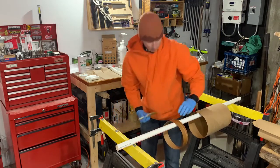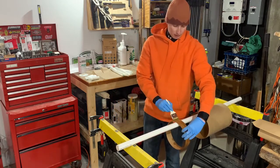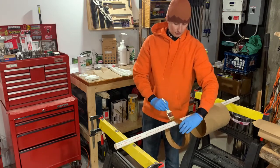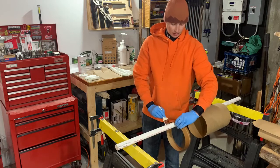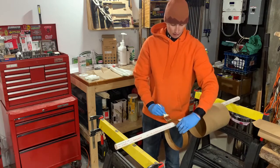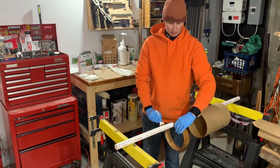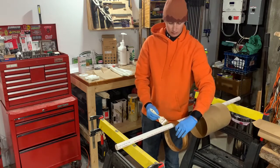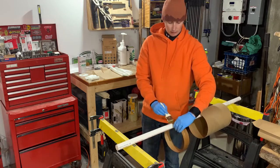The other thing I'm going to try, which I haven't really done in the past, is really try to wet out that porous Teflon. In my trial runs I've kind of just laid it on and let it soak up any excess epoxy — I'm going to make a concerted effort to actually try to wet it out.